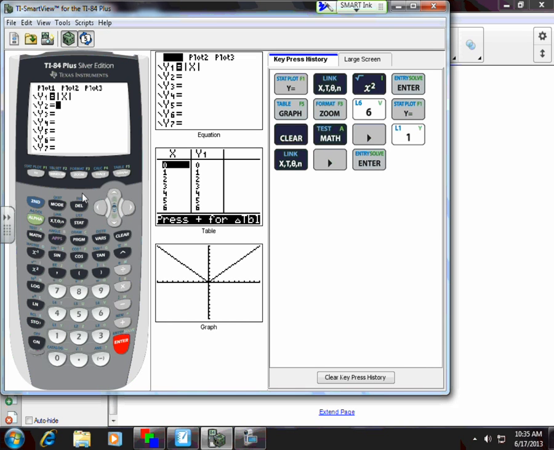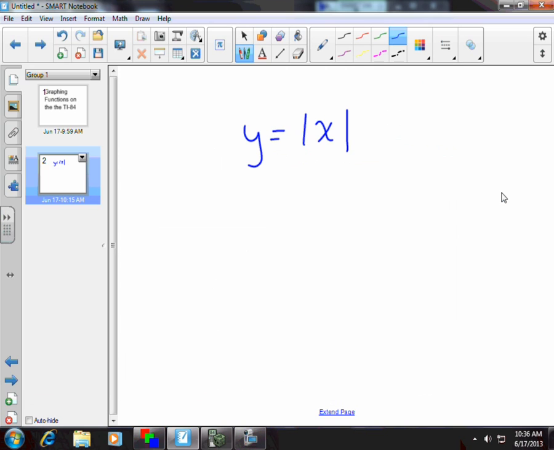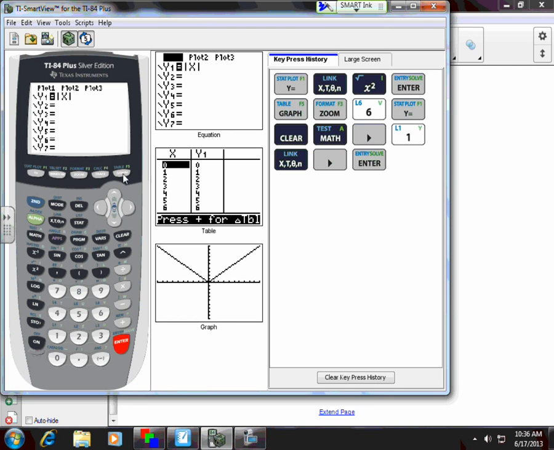Now, on some calculators, you might not see the absolute value bars there. On some calculators, you might actually see A, B, S, X. And that's okay. That's just a different version of the calculator. And now if we press graph, we will see the graph of the absolute value of X in the standard window.